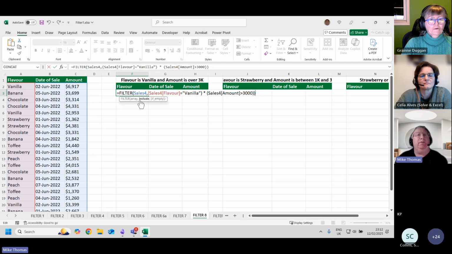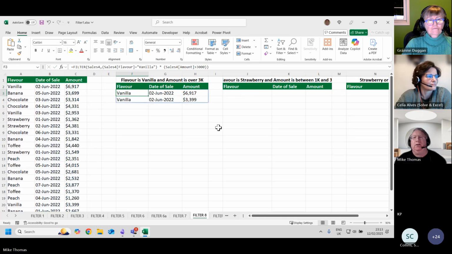So it's going to apply a filter to sales 4, and it's going to be where the flavor equals vanilla and the amount is greater than 3,000. So I've just put these labels at the top to remind me of exactly what we're showing. So you can see that each criteria is in its own set of brackets, and we've used the asterisk between. Okay.